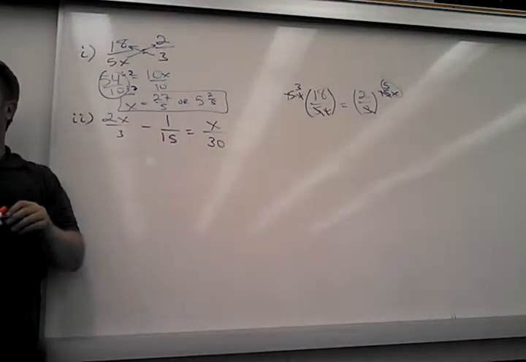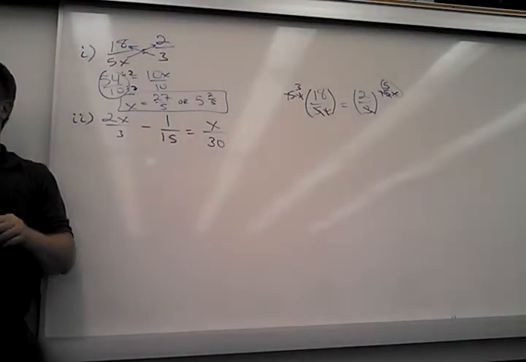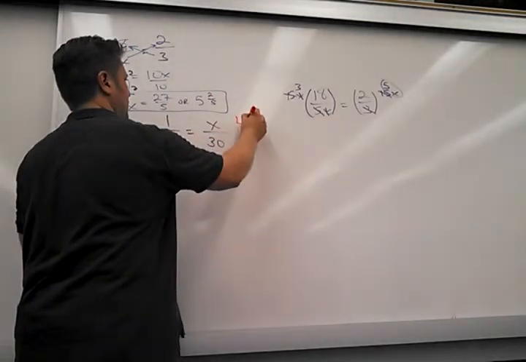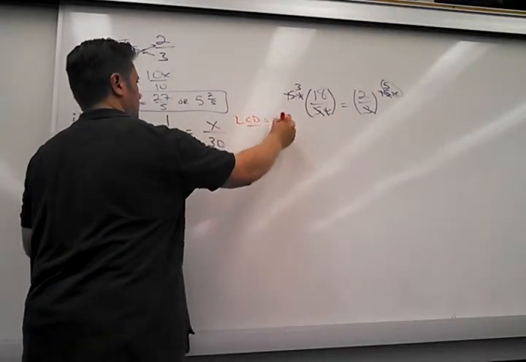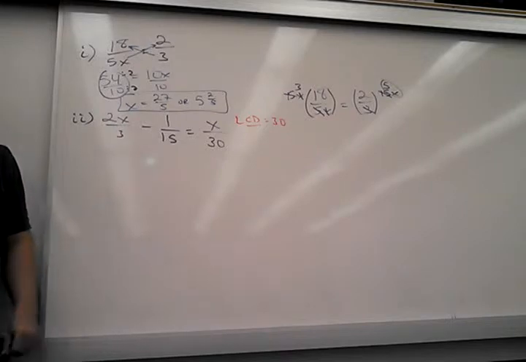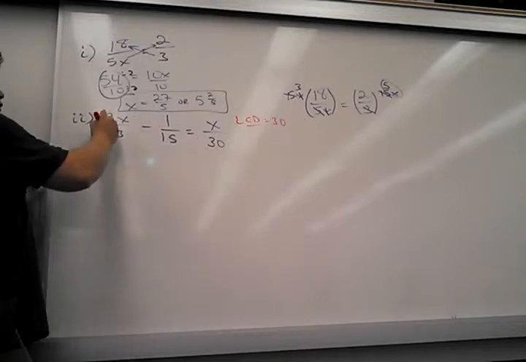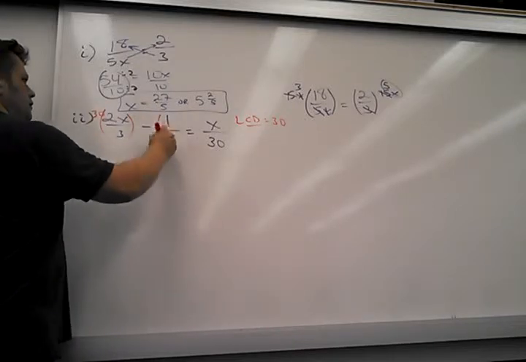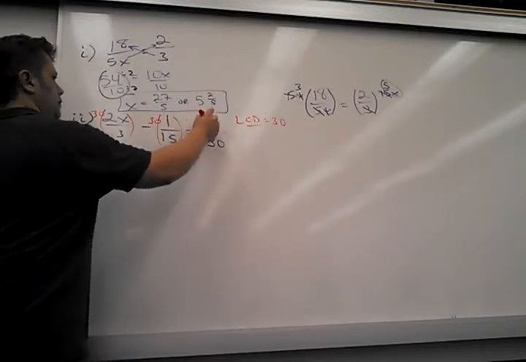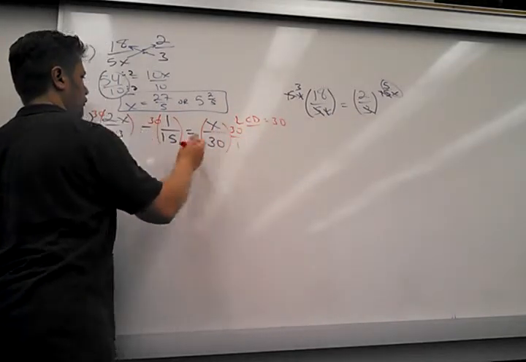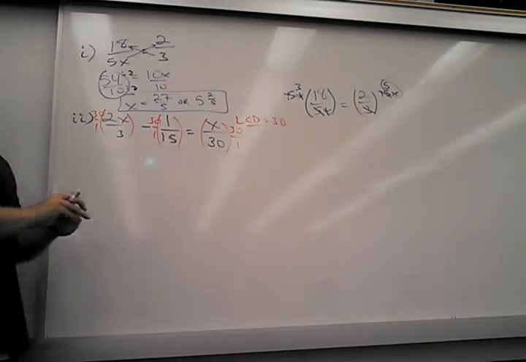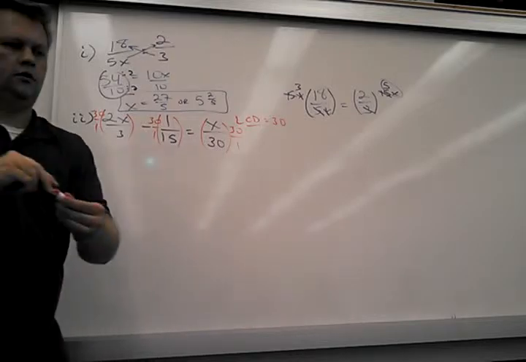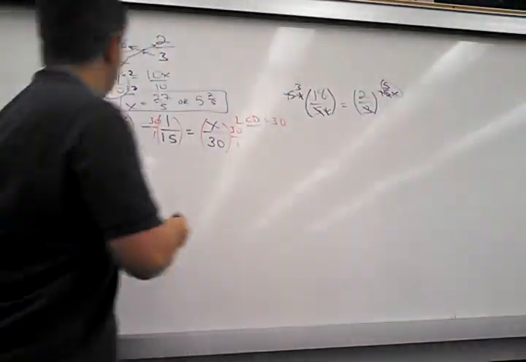Trying to figure out how many points you'll get if you only do so much. What's that all about? So LCD here, like you said, is 30. Yeah. So how do I solve this and what do I use it for? Multiply both sides by 30. Yeah, multiply everything by 30. And you can put it over 1 just to make it look better. Yeah. And then what happens here?